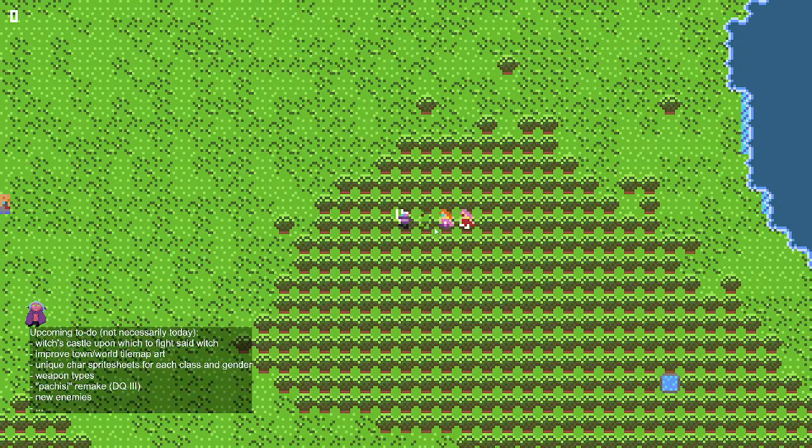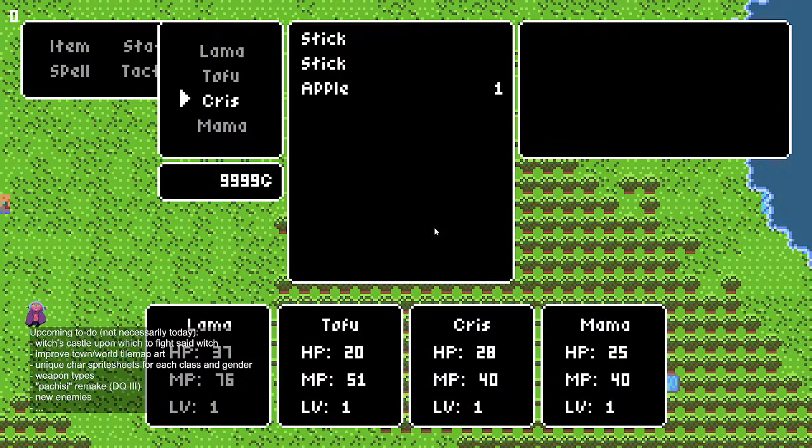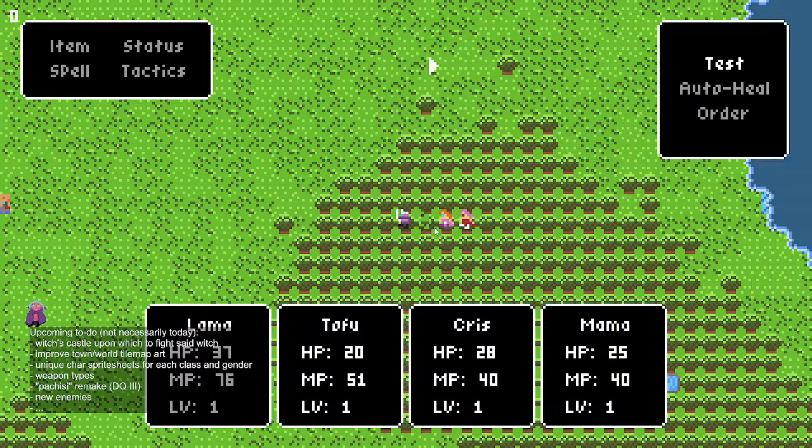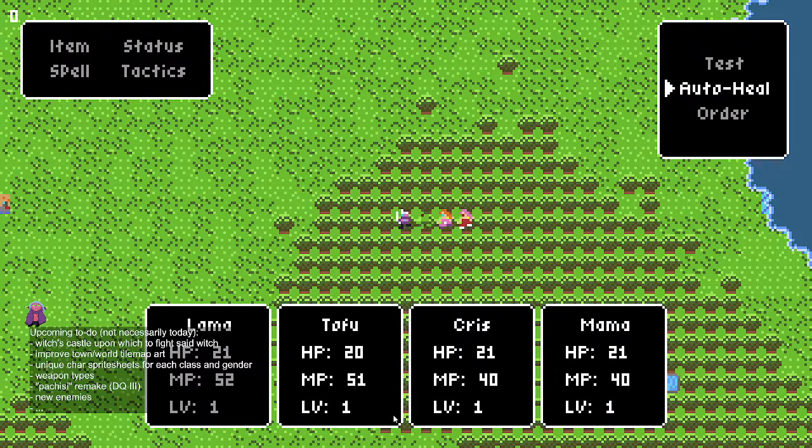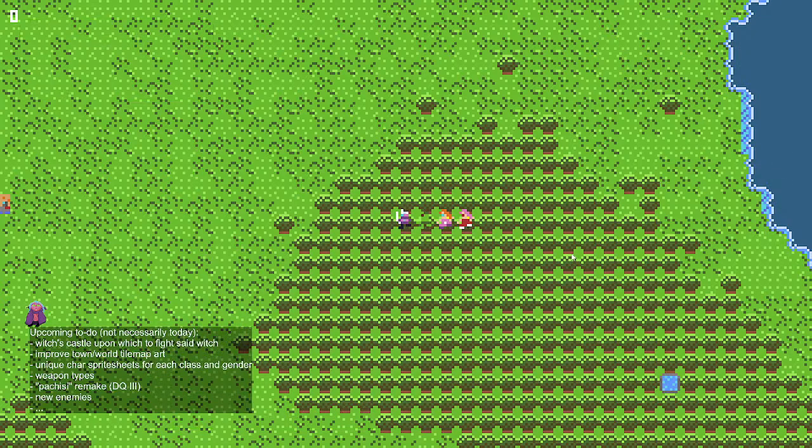Let's see. This looks good. I'll figure out text box placement here. I also think I want to trim these up. They're a little chunky. Little bit chunky.